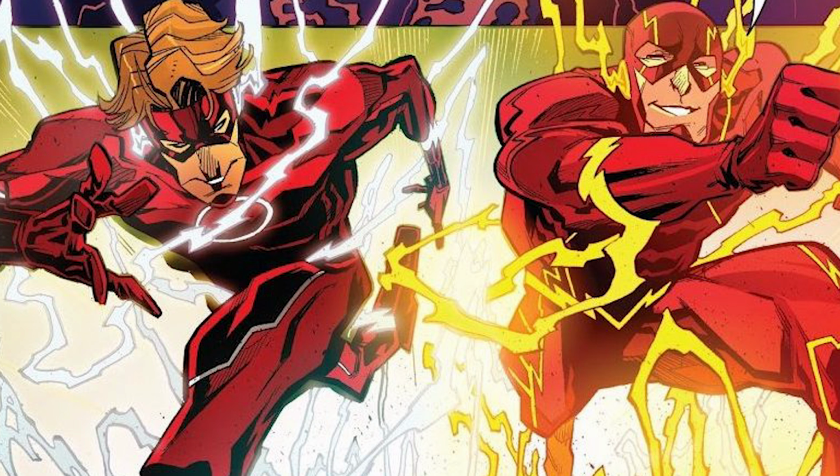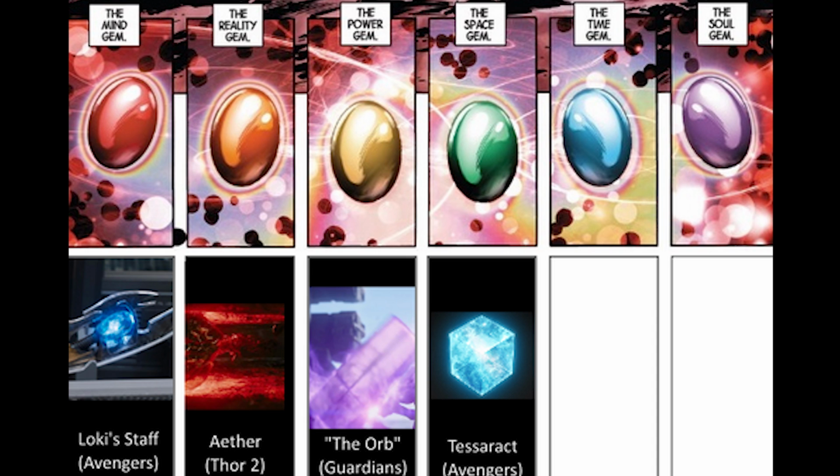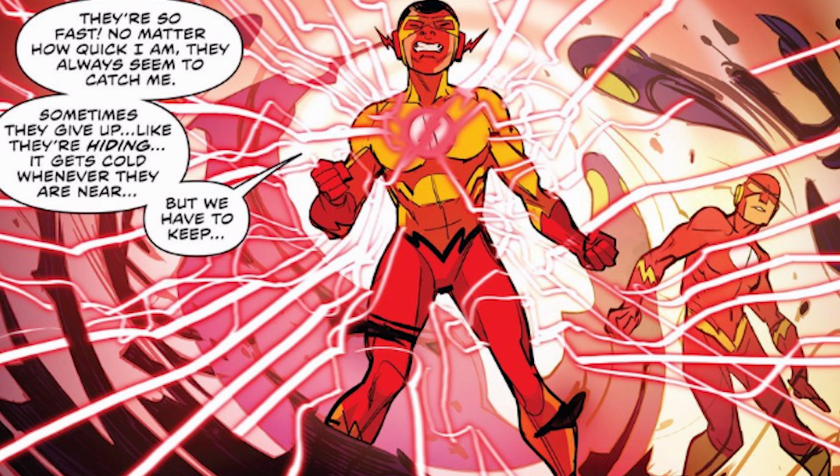It can be a little confusing, but just remember when you're comparing lightning colors and top speeds of TV show characters, only compare them against the stuff that the TV show has explained. Don't think too much about what happened in the comics, and don't think too much about what happened in the movies. I think a lot of people try to take it all into account, and it gets a little confusing. They do that even in the Marvel universe with the color of the Infinity Stones. They're different colors in the movies than they are in the comics, and it's very confusing. So just remember, the TV show, the movies, the comics, they're all just a little bit different.